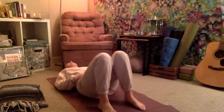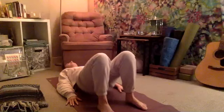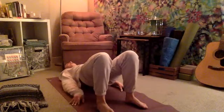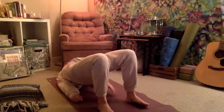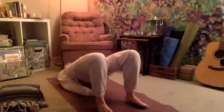Then we're going to scoot our hips towards our heels here. Getting them as close as we can and then lowering down to the floor. Feet are about hips width distance here. Press the feet into the mat. Arms come down by your sides. And then lift the hips off the floor. Taking our bridge pose, option for a shoulder or a heart opener. Walking the hands a little closer beneath your body, interlacing the fingers.